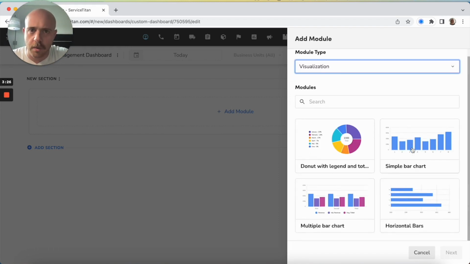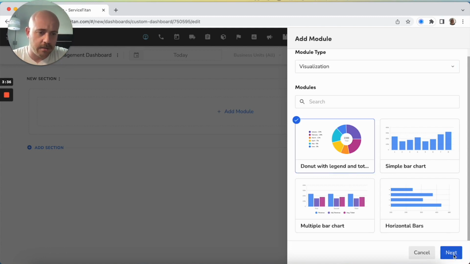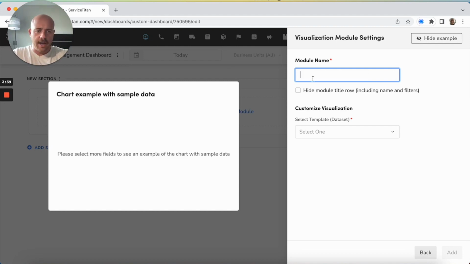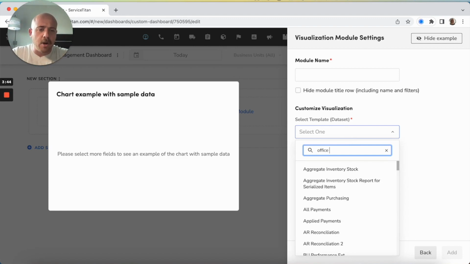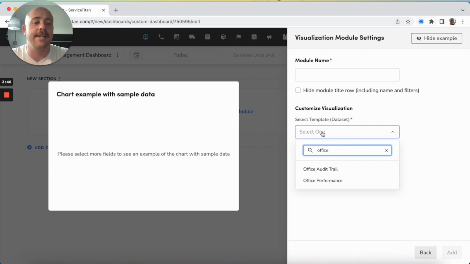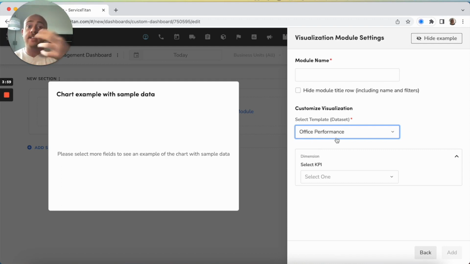On here, this is where we create our charts. So let's say, for sake of example, right? If I am creating this for a call center manager, let's play around with this donut. Okay, so we'll say here, well, maybe I'll name it in a second. Let's first go in, and I am going to largely, by the way, as you're selecting a template, these should be pretty familiar to you if you're familiar with custom reporting. These templates are based out of the same data points you have on that module. So I'm going to base this on office performance. This is how I can get sort of report cards for my CSRs.